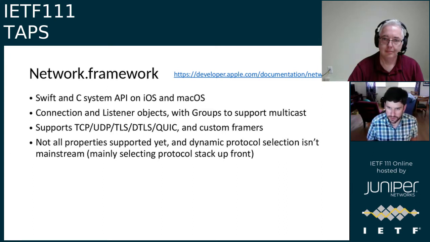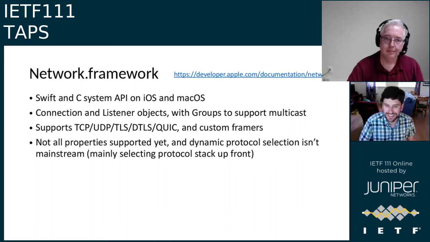We recently added groups about a year ago, and it supports TCP, UDP, TLS, DTLS, and as of this year, it supports QUIC in the public API. So I invite people to look at how that surface turned out. It's very much the same as the others, but you can see how it feels to use QUIC in a TAPS-like environment. And we also support custom framing.